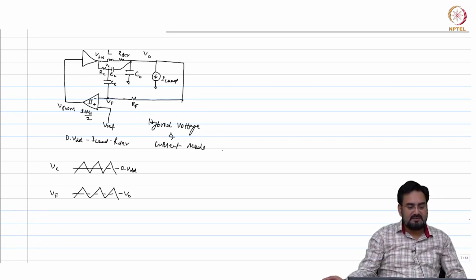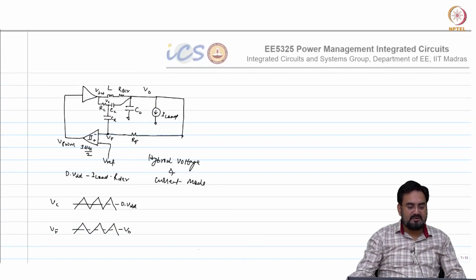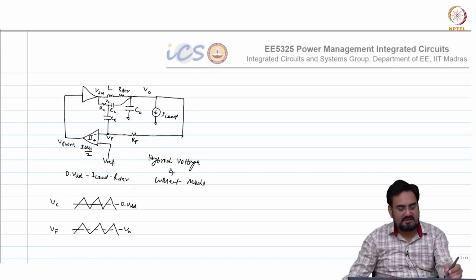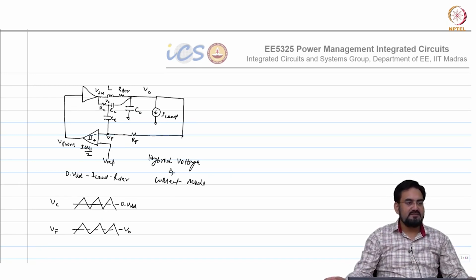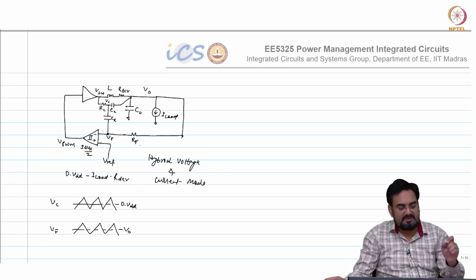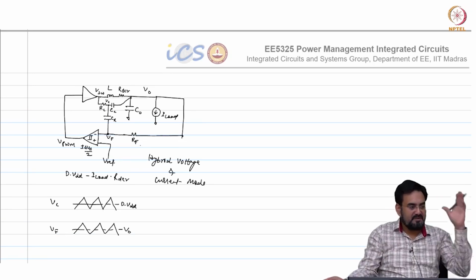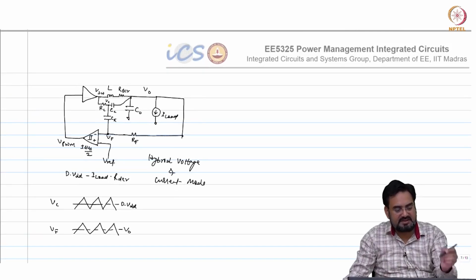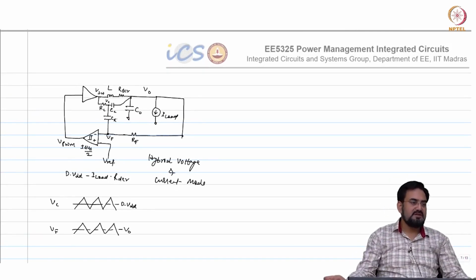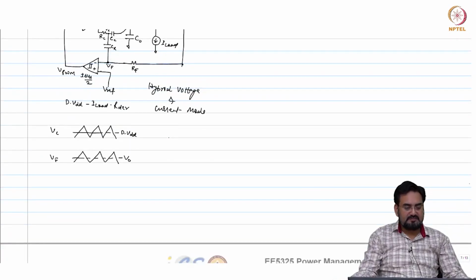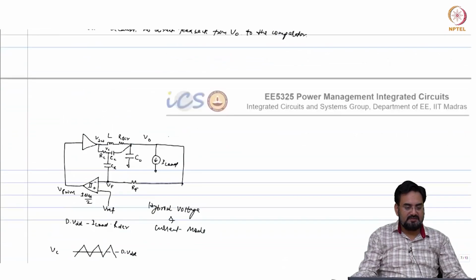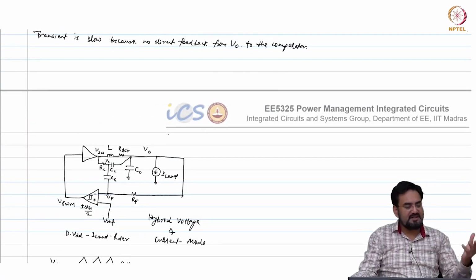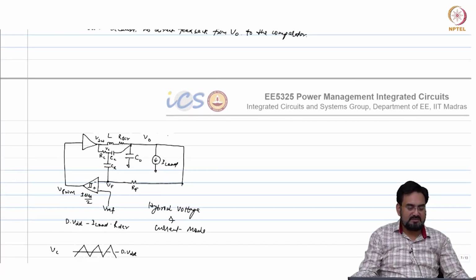This RF should be less. Which RF? The feedback resistance. If you make it too small, then what would happen? It will suppress the ripple at Vf. So you have to make sure that it is usually on the order of 50 to 100 kilo ohms. It all depends on what CR you have, and based on that you choose RF. If you think 10K or 20K will be sufficient, then you can use that, that is not a problem.